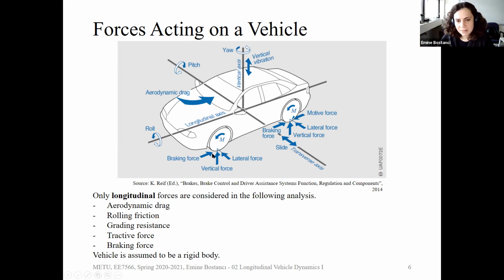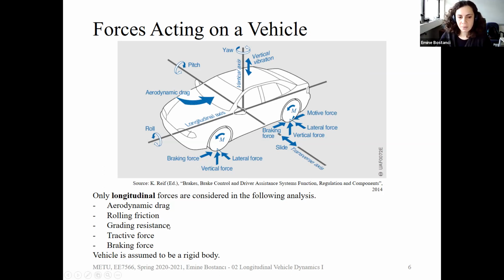Regular friction, but still we are going to have some friction on the wheels. And the rolling friction is going to be just in the direction of the braking force. So it is going to behave like a brake. It is going to be just in the reverse direction of the motion. Assume that we are driving in the forward direction. And the rolling friction is just going to act like the braking force. So it is trying to stop our vehicle.